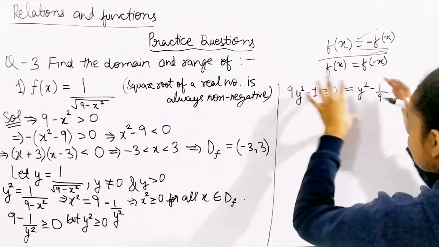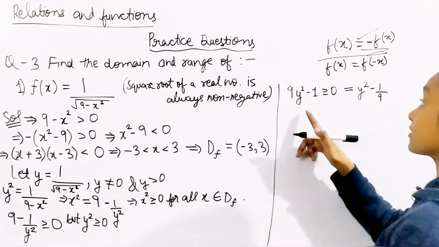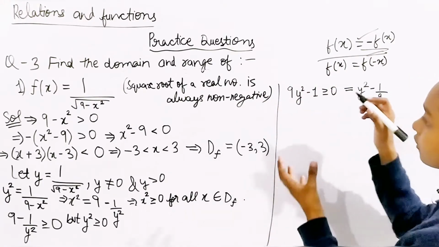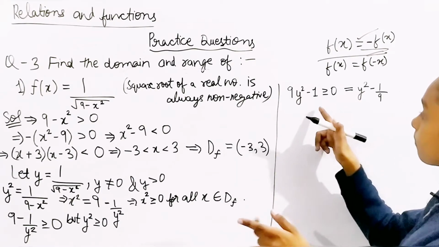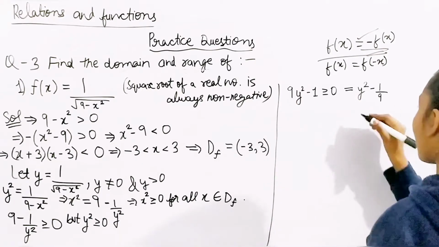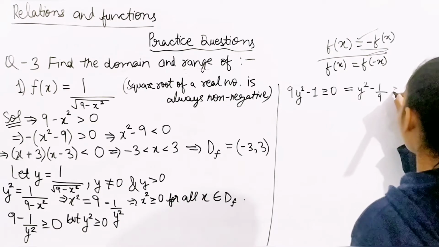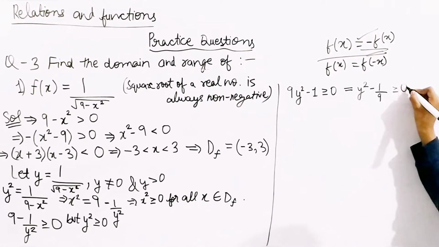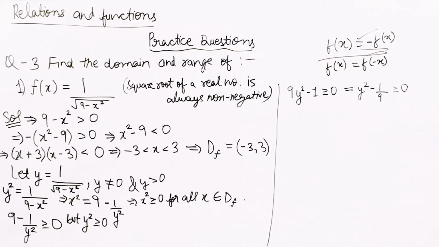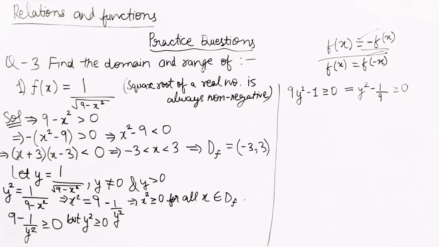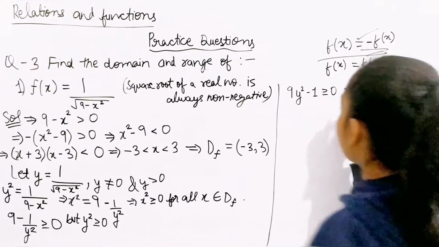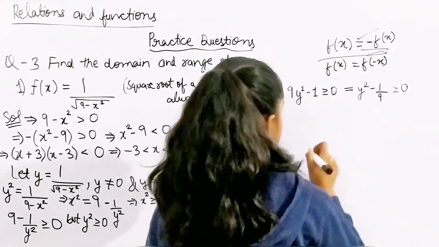Actually, we're going to find the value of y squared after we get done with these things. So we haven't found the value of y squared yet, but for the relation of y squared from 1 and 9, I'm going to say this. So y squared minus 1 upon 9 will be greater or equal to 0. Is it right? Yeah, it's absolutely right. So let's move on. Now everything has become really clear.